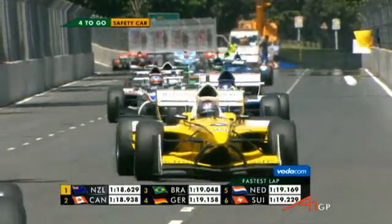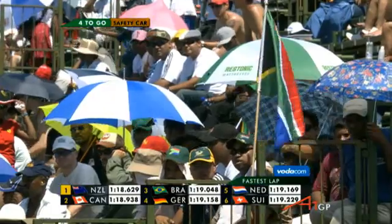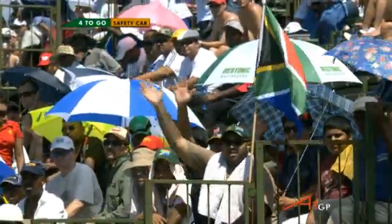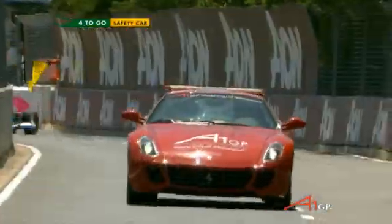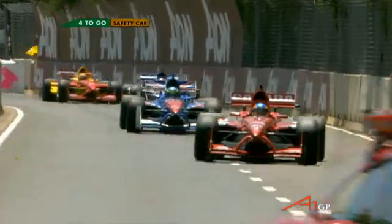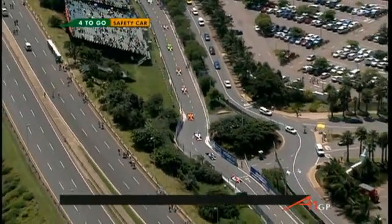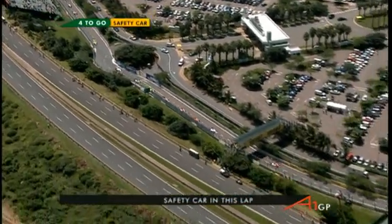Rob Wickens, who had a very comfortable lead, will now have to do it all over again, but he's looking supremely confident. And there's no doubt that Great Britain seem to be struggling there. Really, I think, going to be focused on defending that second place rather than going on the attack. Well, I think very much the case. You've got the second place, 12 points, and you've got Switzerland breathing all over you. The pace of Rob Wickens, and he will be able to control in effect when this race gets underway with just under 2 minutes and 1 lap remaining.